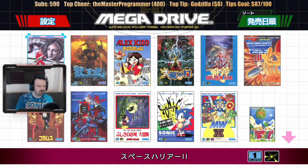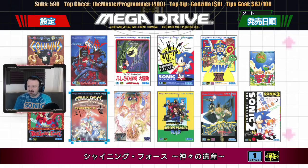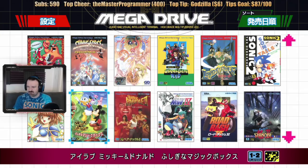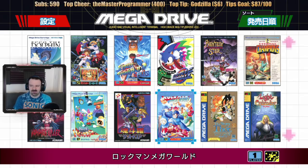So actually it has all of the Japanese versions of the games inside with all the Japanese art, which is pretty neat. Look at that. I never even saw this artwork for Sonic. I never saw that Japanese artwork for it. I had no idea what it looked like. That's pretty damn cool. The Rockman instead of Mega Man.